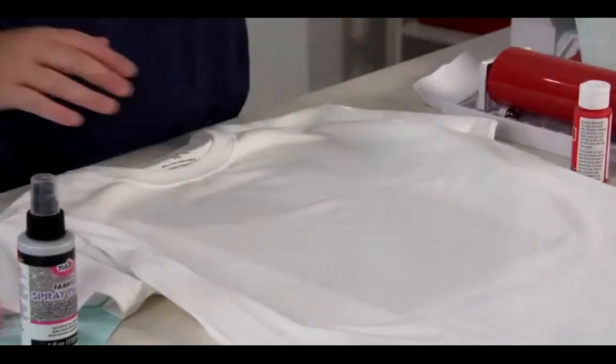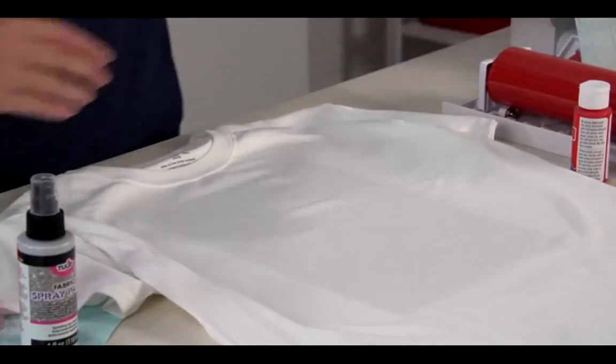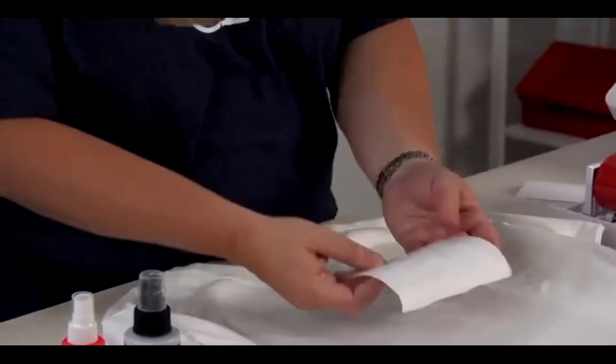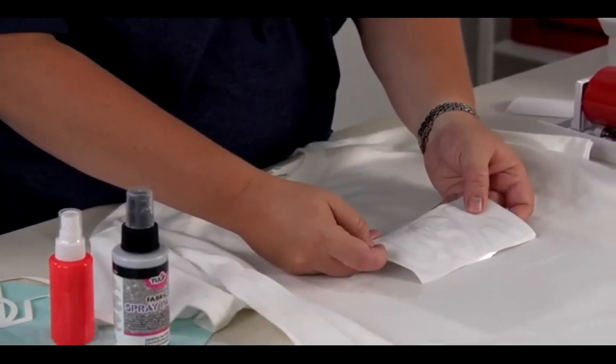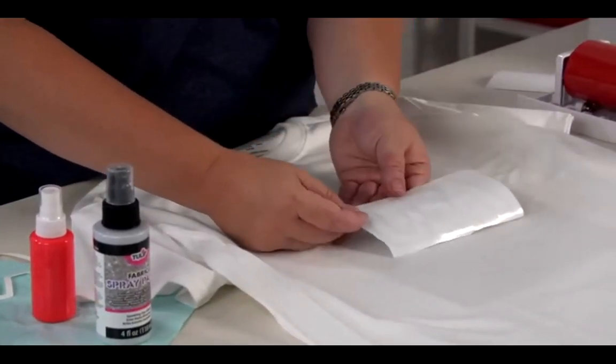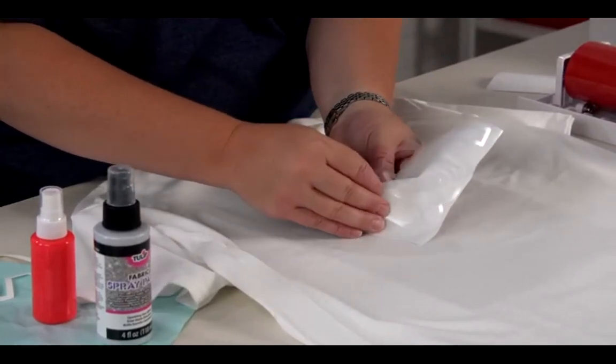Okay. And which stencil should we do? Let's do, we've got a USA one. This is what they look like before you've gummed them up with everything. So we'll go ahead and peel this off.